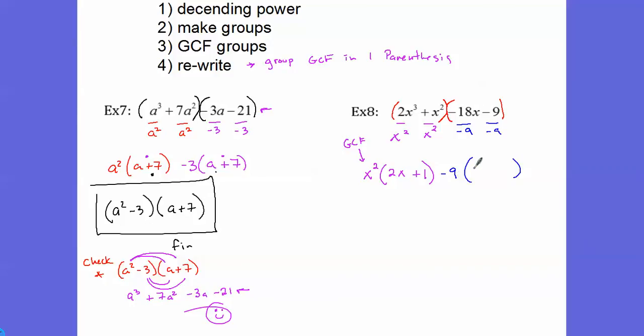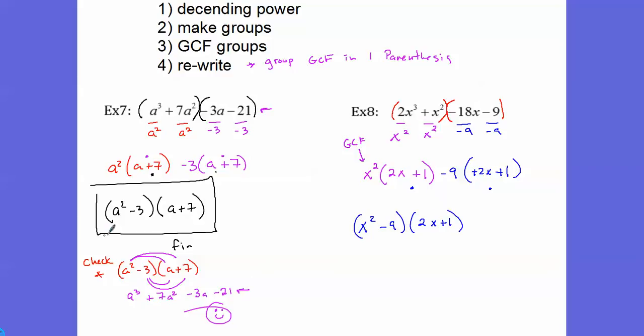Inside, divide this, I will have negative 2x, and I will have positive, I'm sorry, I did that, it didn't mean negative 2x, it meant positive 2x, positive 1. Alright, so now, again, notice this is identical to this. That's what we want. So I'm going to rewrite and group my GCFs here, and I'm going to have 2x plus 1.